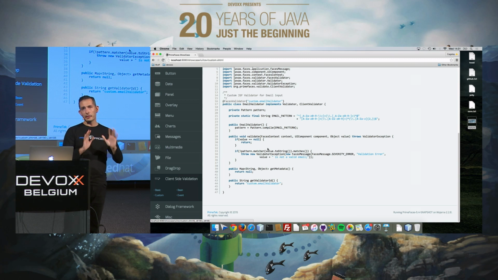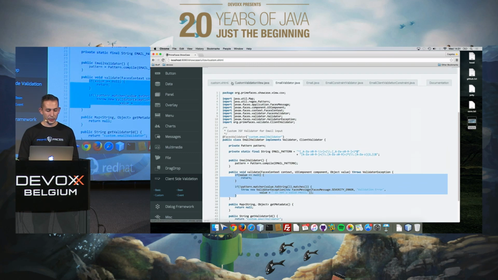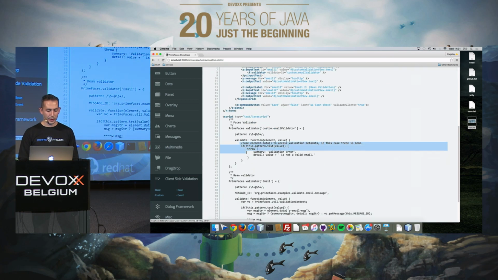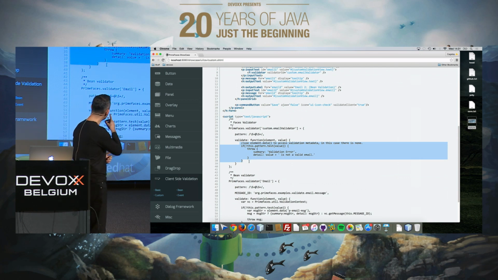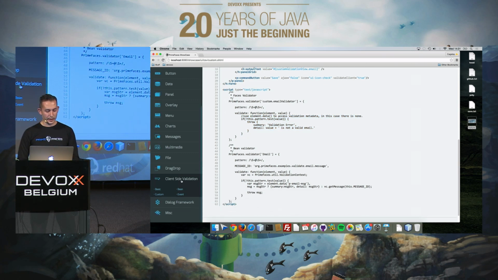For security, validation should always be executed at server side as well, but this is the part where it handles it, and you also need to add your JavaScript validator to PrimeFaces validator client-side API. So you can easily extend client-side APIs and implement your own.